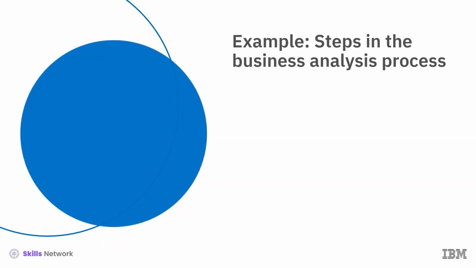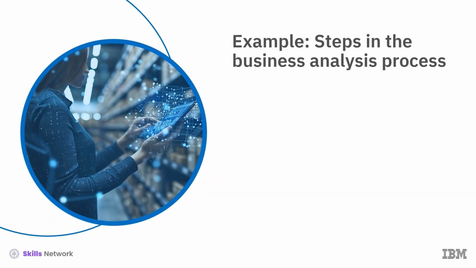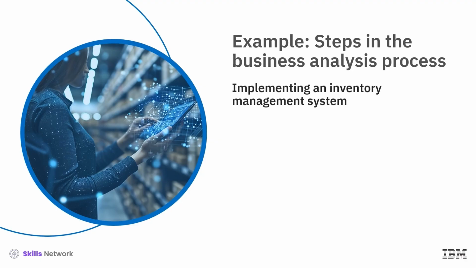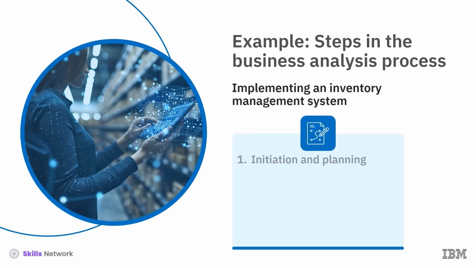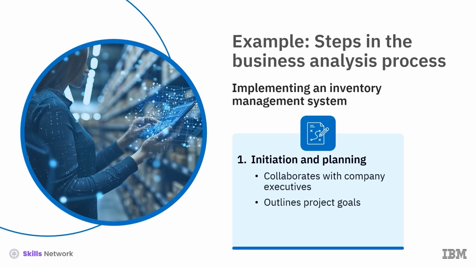To better understand how the business analysis process works in practice, let's explore a scenario in which these steps are applied. Let's consider an example where a manufacturing company aims to implement an inventory management system. As the initiation and planning step, the business analyst collaborates with company executives to outline the project's goals, such as reducing inventory costs and improving order accuracy.